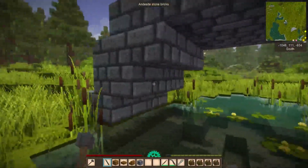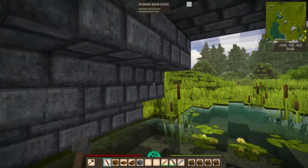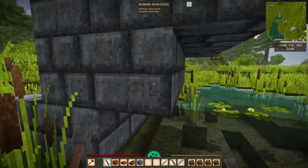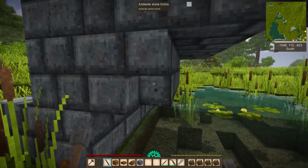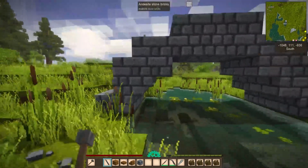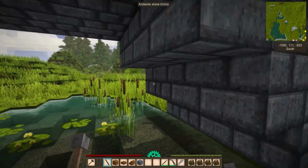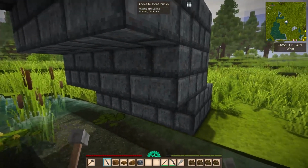So I'm going to start off. We're going to go ahead and turn all of these right here into chisel pieces. And I think we're going to start off first with the 8x8. We're going to knock it off just like that. And every time I do one side, I'm going to do the other side the exact same way. Again, we want to keep it symmetrical.